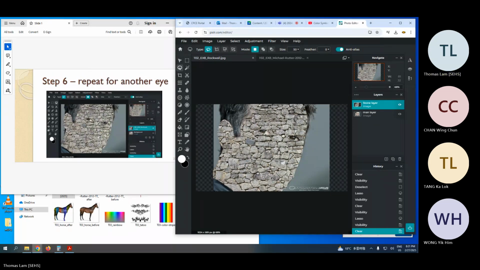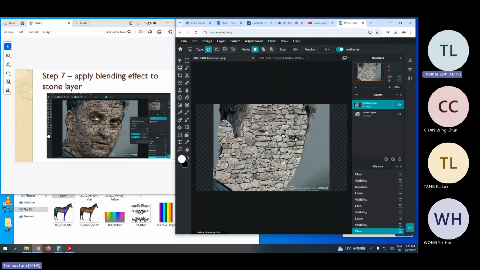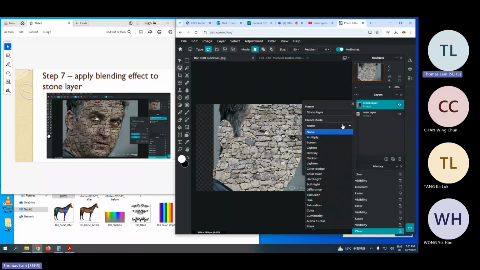And then the last step is to do the layer blending. We just select this one, and then do the blending, and then we choose, let me see, multiply.